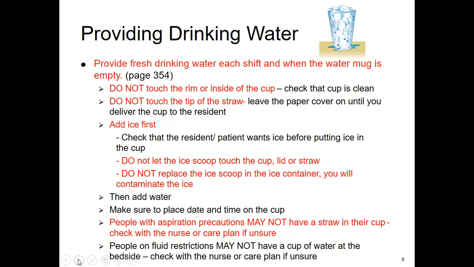Drinking water. So how can you guys help a person meet their fluid needs? Well, you can't give IVs. You can't give feeding tubes, but you can provide fluid by oral, so drinking. So drinking water is a huge way that you can make sure that your person is getting enough fluids in. And you provide fresh drinking water each shift and whenever the mug is empty. So when you're filling the water pitchers, you're taking them out. Make sure you do not touch the rim or the inside of the cup. Make sure the cup is clean.